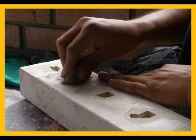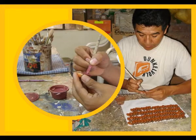His ceramics are top quality, and he runs a very efficient workshop. The miniature nativity figures really are miniature. They're very, very small. So they're made in a mould, which makes sure that each one is the same physical size and shape as the next, but each one is hand painted, so they're unique. But if you put two side by side, I think you'd be amazed how similar they are, given that they're hand painted.